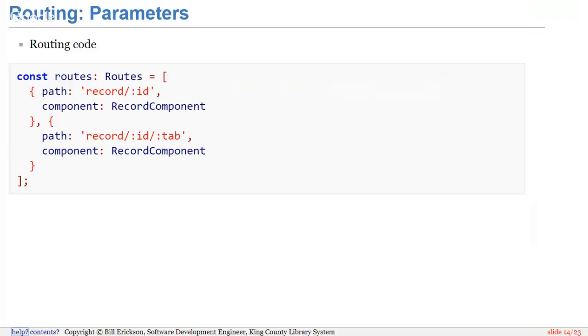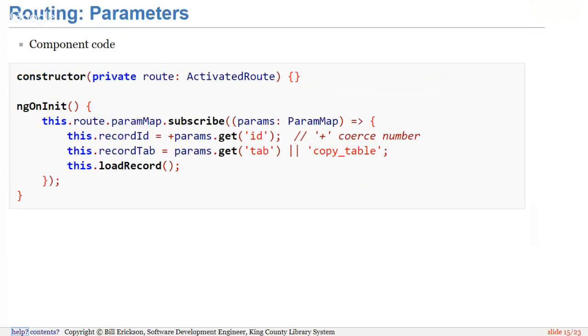And then if you go to the next slide, you can see it pulling that data off from the route. Angular has a service called activated route. And so you have a reference to that, put it in the constructor. And then it has a parameter map event emitter thing I was talking about earlier. And you subscribe to that. Someone navigates to a new tab in the page, this thing fires. And from here, we can check to see if the record ID changed or if just the tab that is selected changed, and then run whatever actions you want.